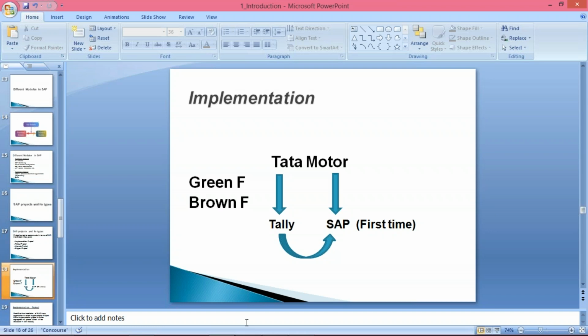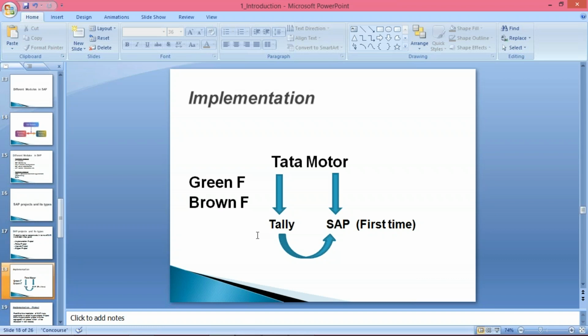Now the question is, what is this configuration, and how do we do these configurations? All these questions will be resolved once we start the practical session. Once the practical session starts, we have to start from configuration itself. Several configurations we have to do. You are going to be perfect in terms of configurations. Don't worry, because the practical session has not started yet. First of all, certain theoretical topics are there. Once they are finished, then only the practical session will start. So this is all about the implementation project.